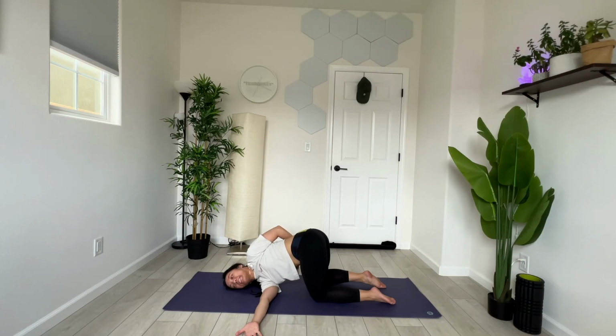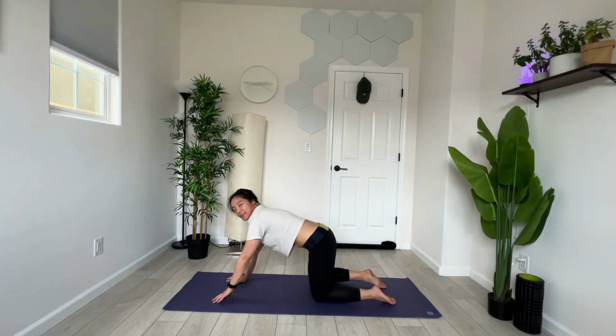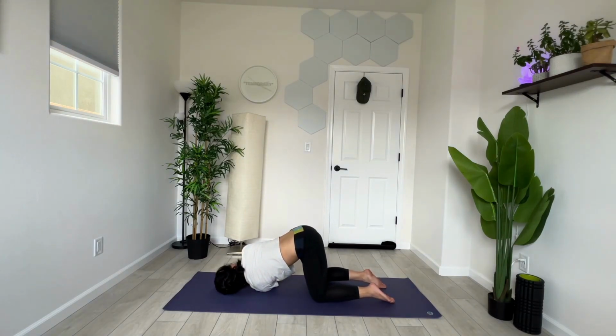Next inhale, unwind your bind, replant your left palm down to the ground, right arm up. Exhale, replant your right hand down and then up and over to the other side. Left arm up. Find your needle, thread the needle. Maybe extending your right arm out this time. So we're over on the opposite side now.